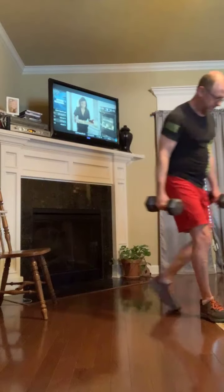Next up, we got triple squats. Keep it up. All right, guys, up next, bicep curls, off knee. Go. Come on. Let's go. All right, triceps, guys.